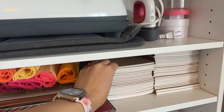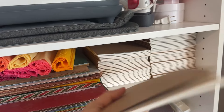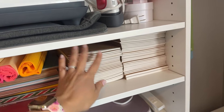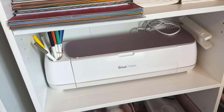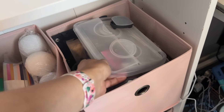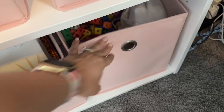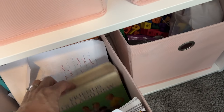Over here we have all the Cricut supplies and canvases. I ordered these little notebooks on Temu — they came in a huge box and I had to wait a while because they came by boat. I'd gotten the wrong size for my planner refills, but now they're used as drawing books, or the kids grab them when they want a notebook to take to church. We have my Cricut and all my scrapbooking and book journaling supplies here.